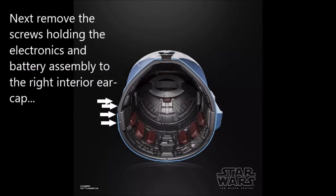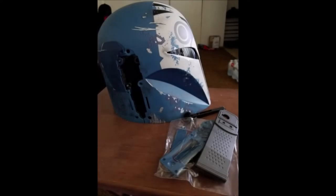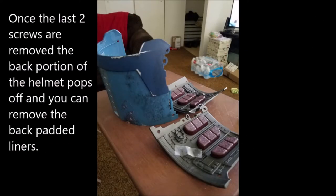Next, remove the screws holding the electronics and battery assembly to the right interior ear cap. There are two last screws located here at the top of the back padded panels, which also tie the top helmet liner to the face and crown part of the helmet. These are easy to remove, but very difficult to line up just right when putting the whole thing back together. Once the last two screws are removed, the back portion of the helmet pops off and you can remove the back padded liners.